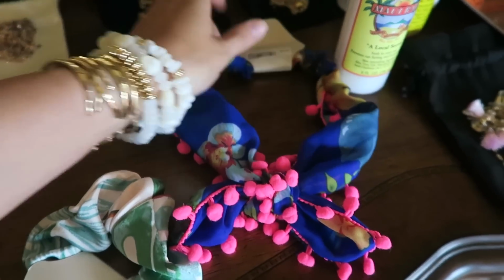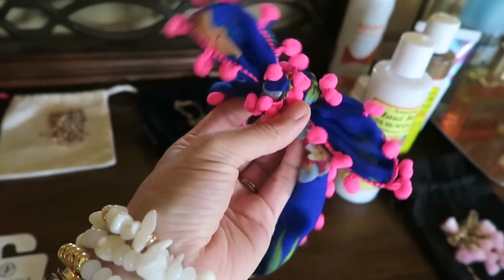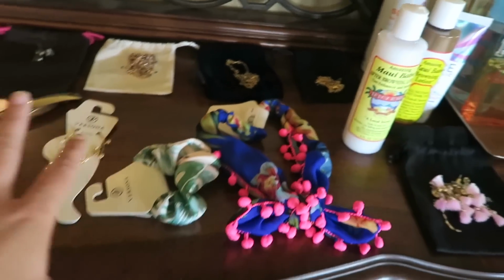And then how fun is this little headband? This is also fun for the pool. I just love those pom-poms. That'll actually match one of my swimsuits that I'm bringing. So I'm going to figure out all this and pack it all up.